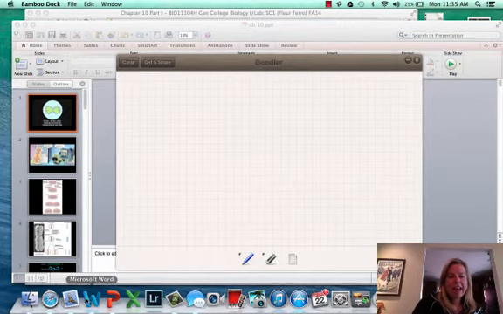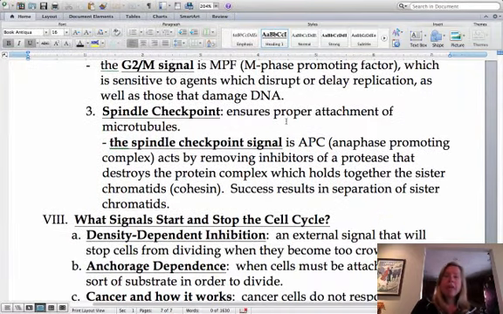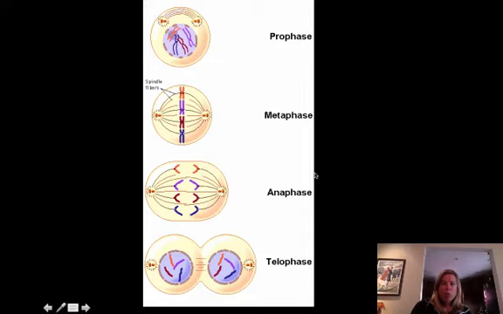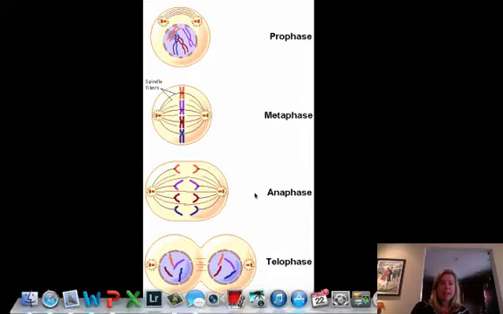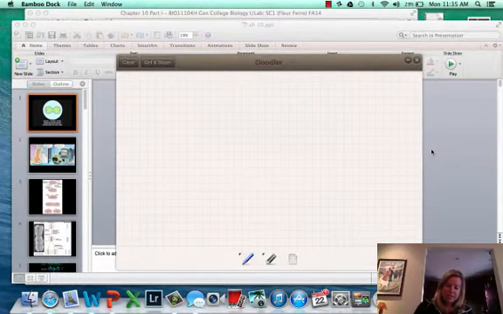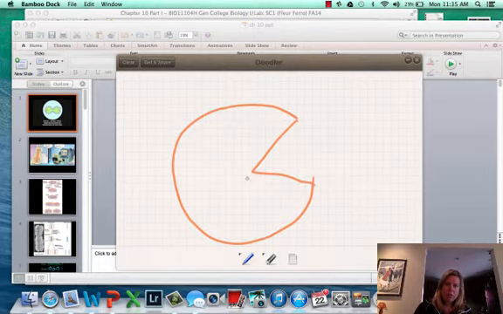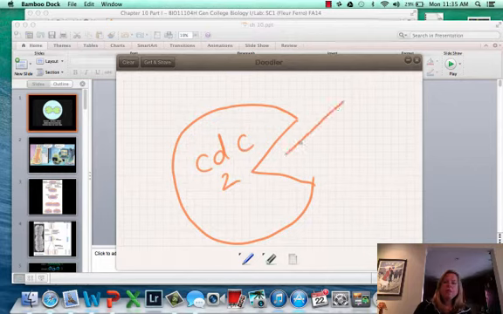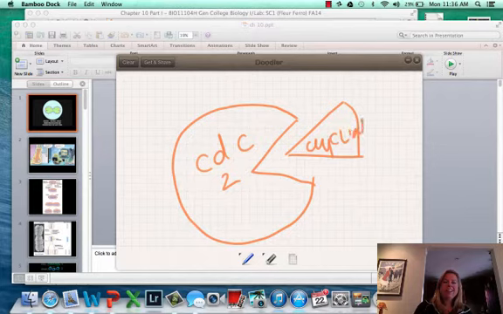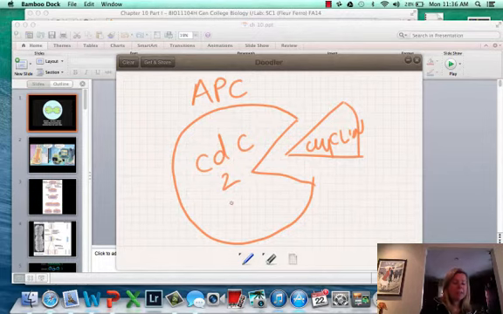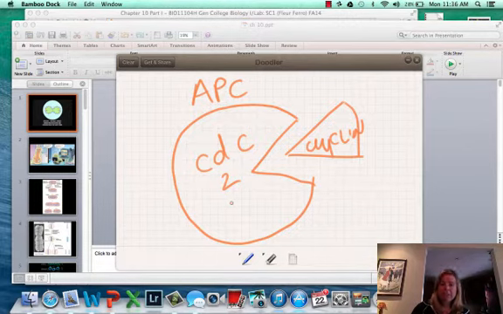Then we have our last one, which is going to be the spindle checkpoint. And remember, that's the one that's going to happen during metaphase and it's going to make sure that all of the microtubules are attached. If we look at our PowerPoint, at the end of metaphase, it's making sure that all these are attached. What's going to be created, if everything is attached correctly, is something called APC, which stands for anaphase promoting complex. Because the next phase is anaphase, so it's going to promote that to happen. Going back to here, we're going to have another CDC2 and that's going to combine with another type of cyclin. And so that whole thing together is called anaphase promoting complex. So if that happens, then it can commit to the rest of mitosis and can let the sister chromatids split apart, and everything's fabulous.